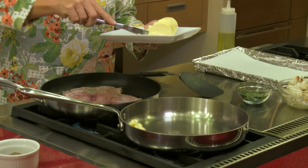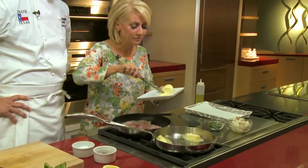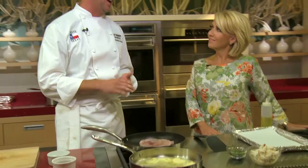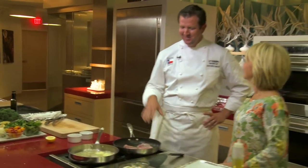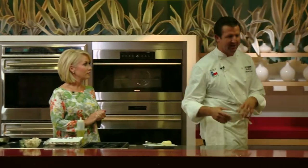That looks like a lot of butter - because it is. You could use a little bit less butter. Here's what we're doing on the brown butter - I'll put some salt and pepper in it so it can dissolve. We're going to start to let it get brown and toasty; it brings out the nuttiness. I want to do that over a medium heat so it doesn't happen too fast. I'm going to show you a really quick trick to make sure you will never burn brown butter, because that's the most common thing to happen. We're going to toss some orzo pasta into some boiling water and our timing is going to come together all at once.